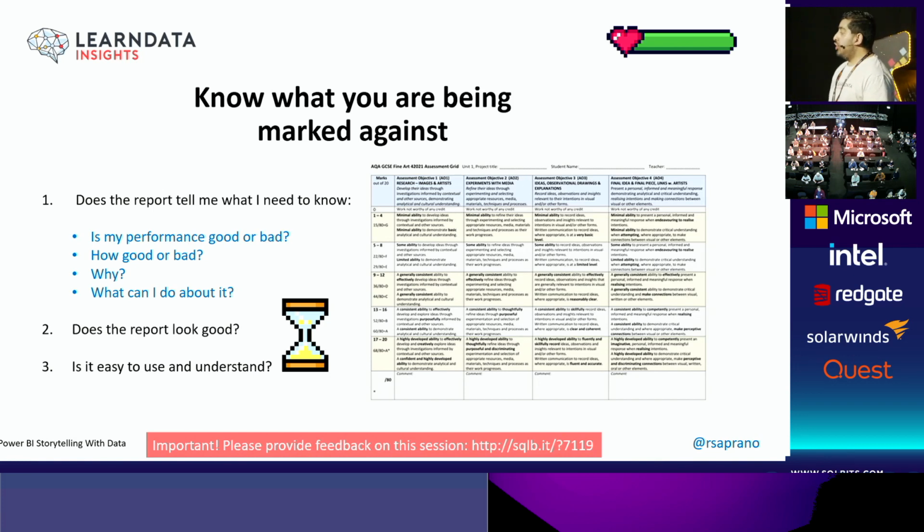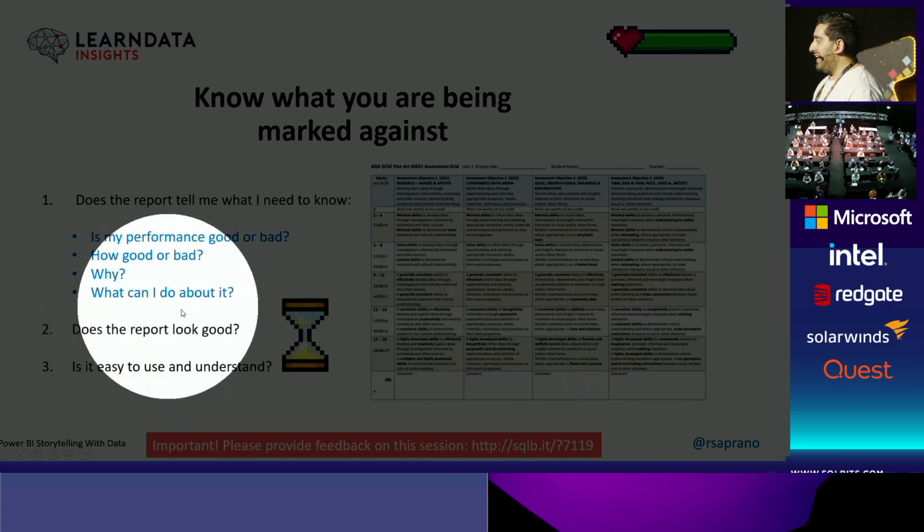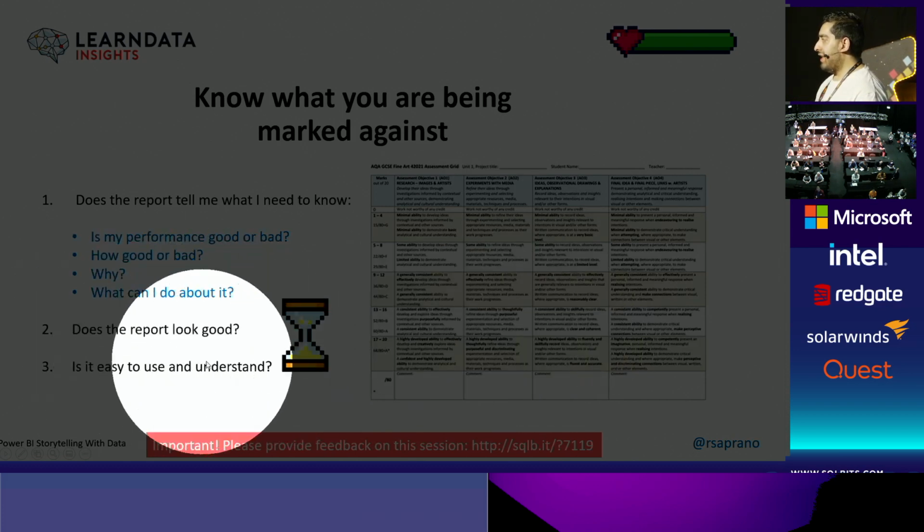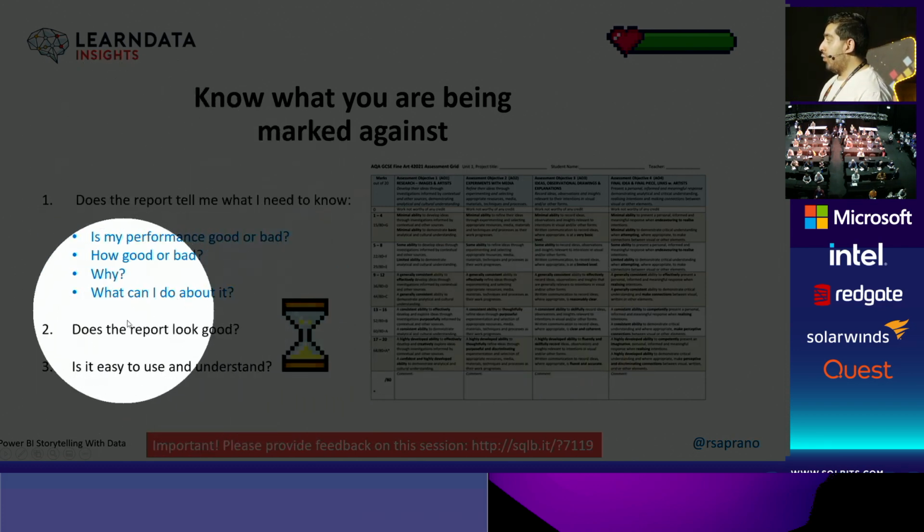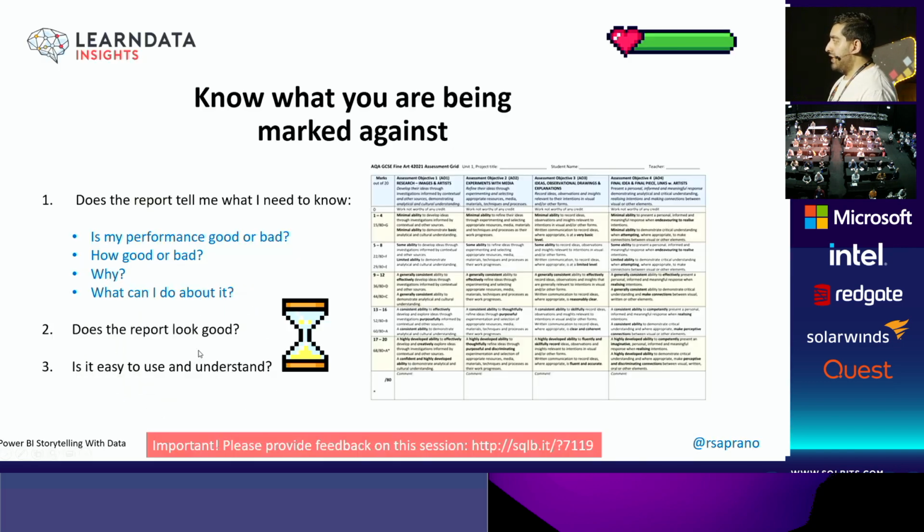And we can't assume that people just know how to use Power BI. We often do. If we work with Power BI every day, we just assume people know to do drill-throughs and to hover over for tooltips. But actually, we need to guide them through that journey. So make things obvious, make it easy to use, make it easy for them to get the insights they want. So this is what we're trying to achieve with data visualization.